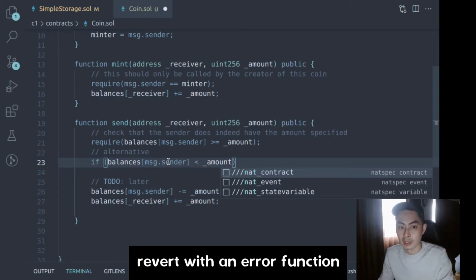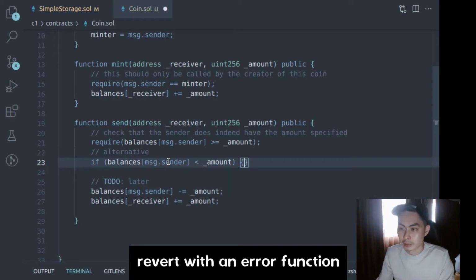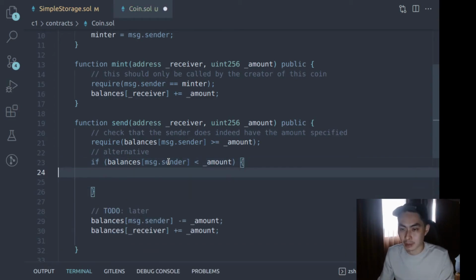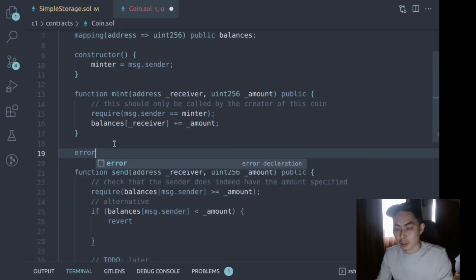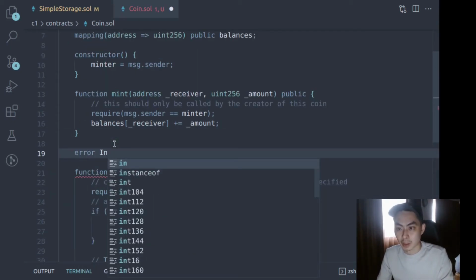You want to just throw a revert. So throwing a revert is kind of saying, oh, this doesn't work, you can't even pass. Okay, so let's just say revert. And within revert, what do we want to have? We can have an error. So this is a time where you can introduce some sort of error function. I would just put them maybe up here. You can call an error, and this error is going to be called insufficient balance.